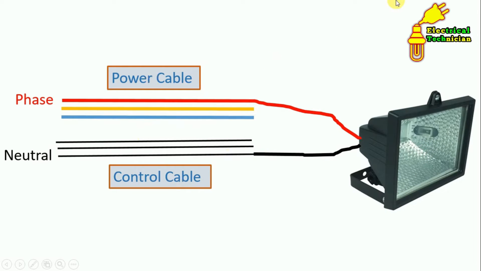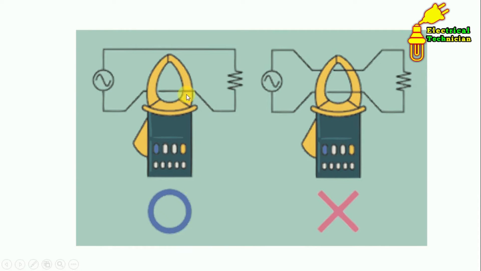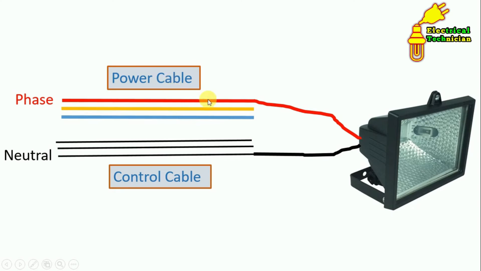Now see here why we used two cables. If we want, we can use only the power cable, but here you need two cables. If you are going to measure current through a clamp meter and you measure the current of only one core, then the clamp meter will show the current. But if you connect phase supply and neutral supply both through the clamp meter, it will not show current — because phase supply going here is returning from here, so the magnetic field becomes zero and the clamp meter will not be able to sense the current. This is why we used two cables.